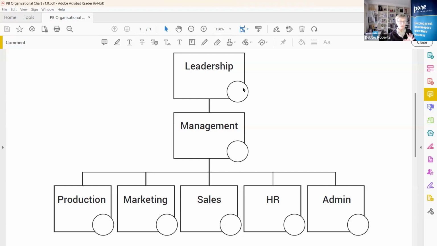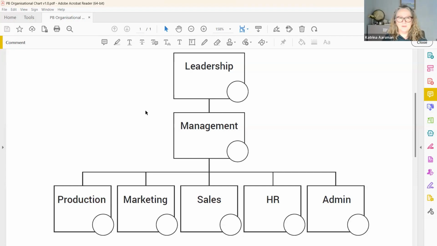When I first did this exercise years ago, what became apparent to me was if your initials are in every box here, it's no wonder that you're tired. What this exercise did for me was make me realize that there are other domains of the business outside of production that I need to become good at, or nurture and work in. So this is a leadership conversation about changing your mindset from being a technician to working on your business, to being the leader of your business. Did you want to add anything else to that, Katrina?